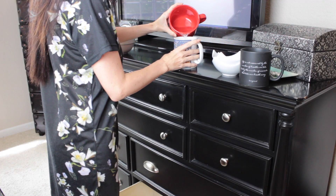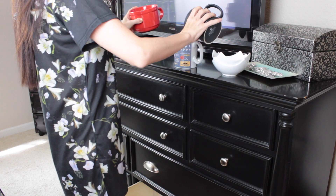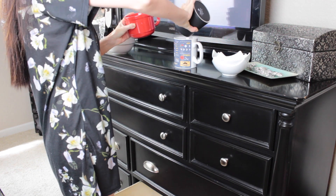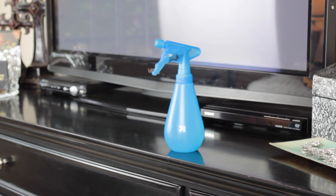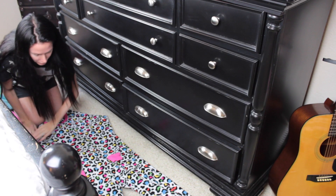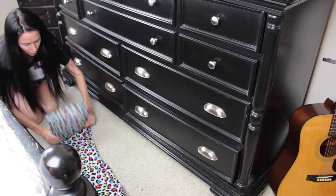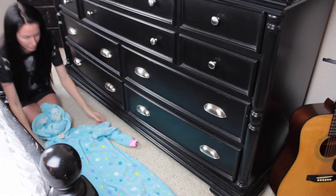When it came time to take all the cups out, there was still some vinegar left over and I didn't really want to waste it. So I ended up pouring all the vinegar into one glass and then I got a reusable spray bottle and put all the vinegar in there, because that's a great cheap way to clean around the house. Now that my drawers are smelling fresh and clean — I'm not going to lie, they still smell a little bit like vinegar, but that will go away eventually. It's better than having a nasty smell.